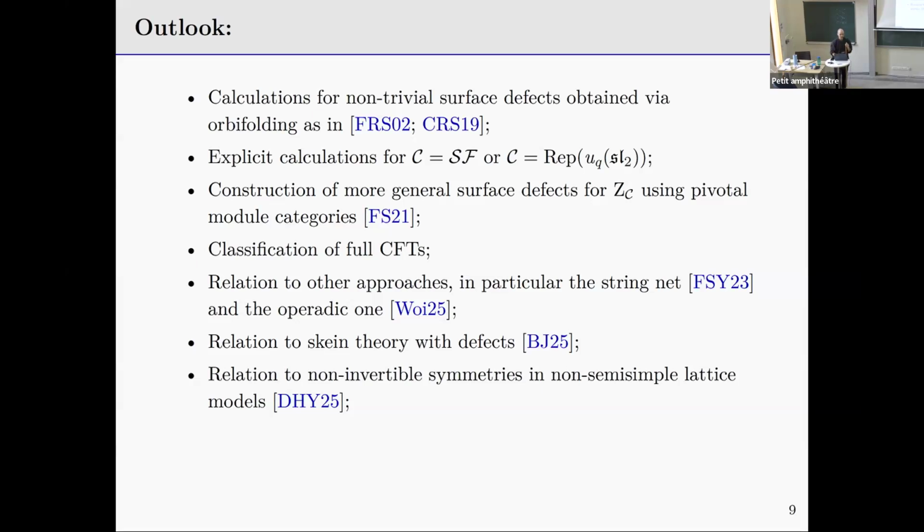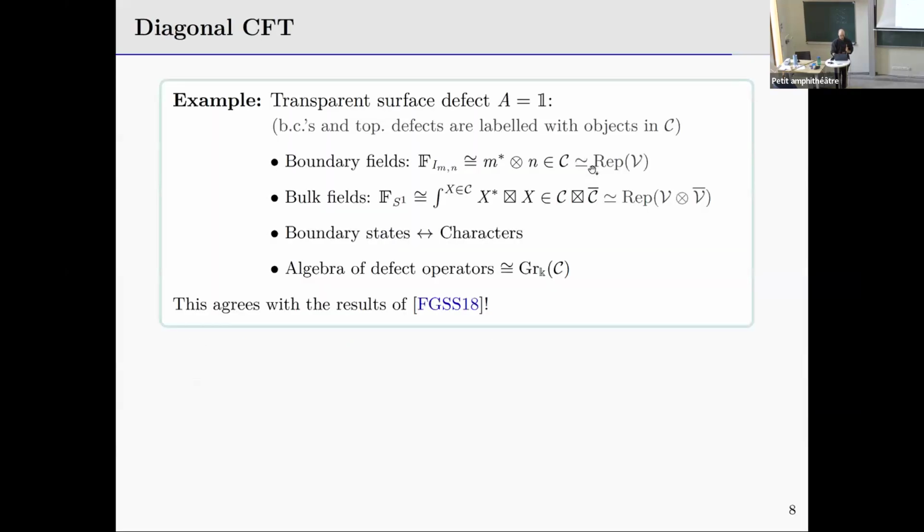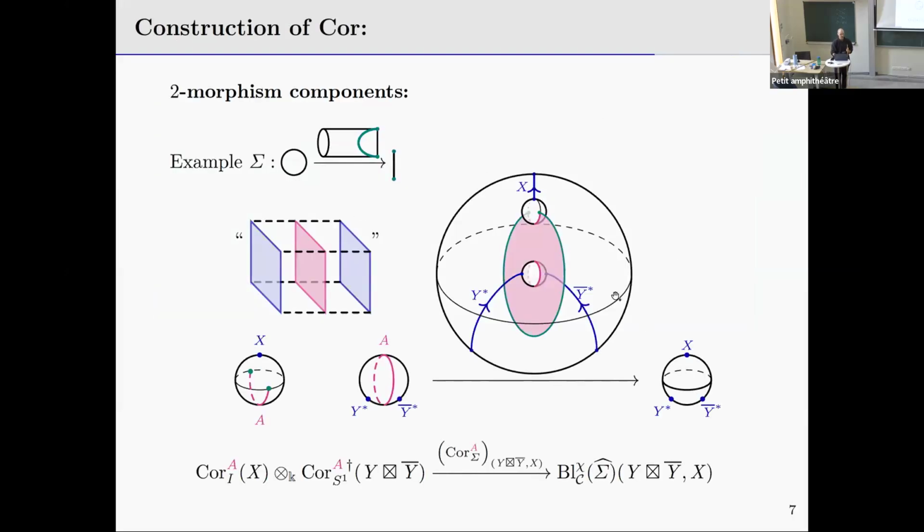What do you mean by partition function from the categorical point of view? The partition function from the categorical point of view would be the correlator for the torus in our setting. I mean, vector space correlators, or what? No, actually computing this for the torus, essentially. So the two morphism components for the torus. This would be what I would call the partition function of the theory.